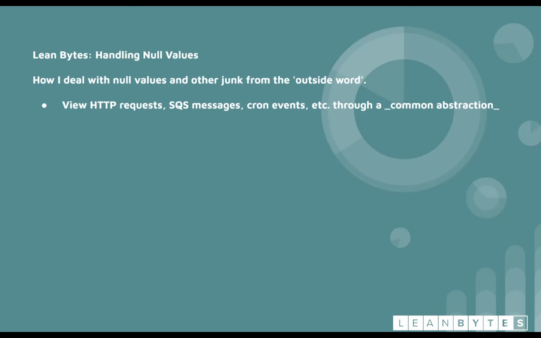But when we get something like an HTTP request or an SQS message or a cron event, we view those the same way. It's the outside world that's trying to call one of the functions in our program, but they can't do it because they're not in Scala. So they have to do something a little different. They can't send Scala values, so they have to send us bytes. I apologize, some of this is painfully obvious, but I think what we do a little bit differently is some of the emphasis we put on certain things.